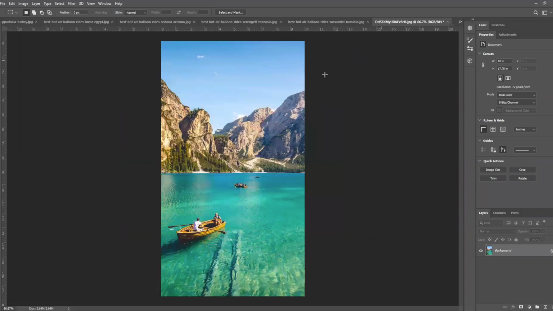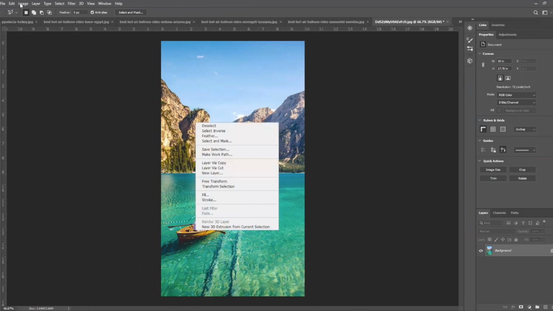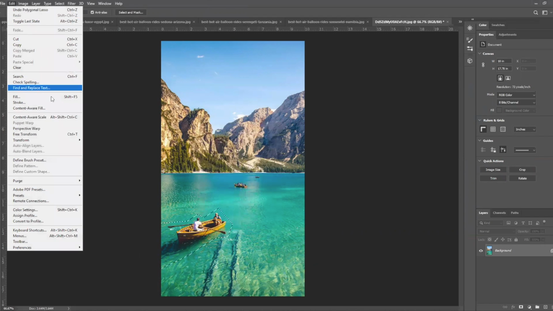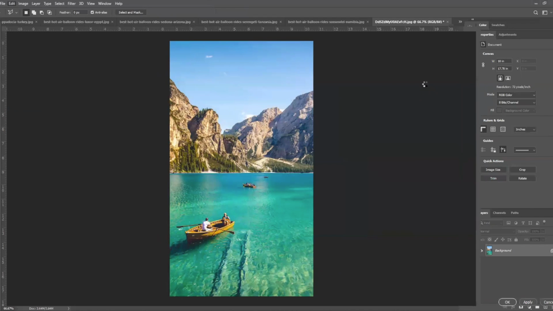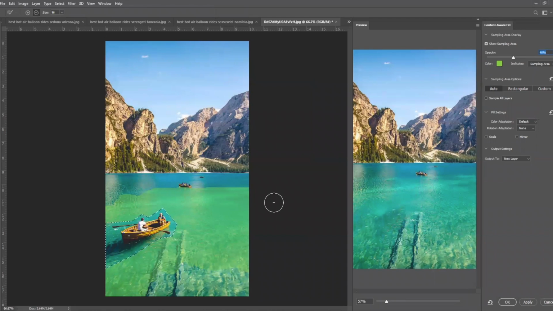And so I'm just going to show one last one of something a little bit different, right? So in this case, you want to remove maybe some of these boats from the water. So in this case, I am going to make a more accurate selection around this, including the shadow as part of that. Now I can just do, again, edit, content aware fill. And so you can see again how it's basing that off of. And that does already do a pretty good job.